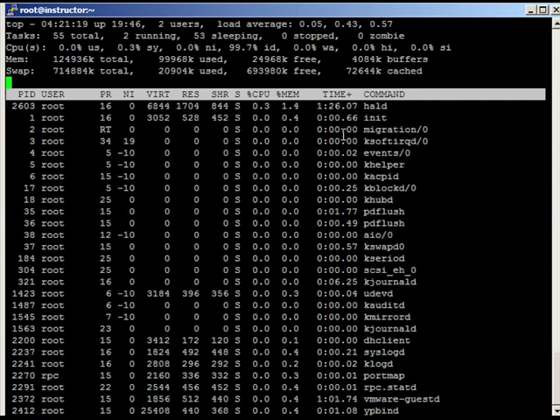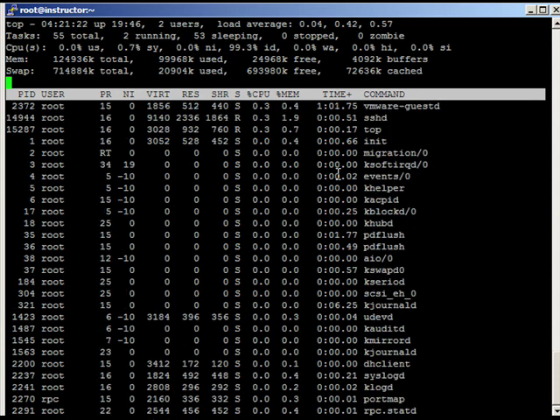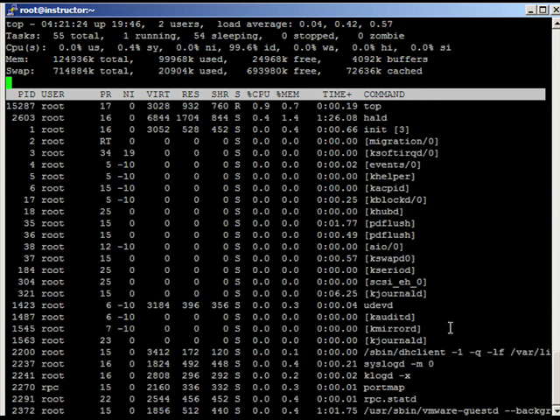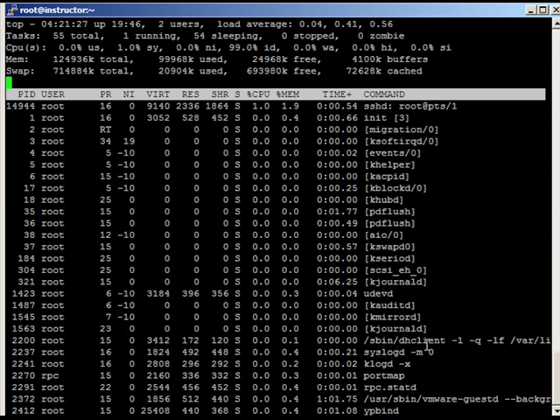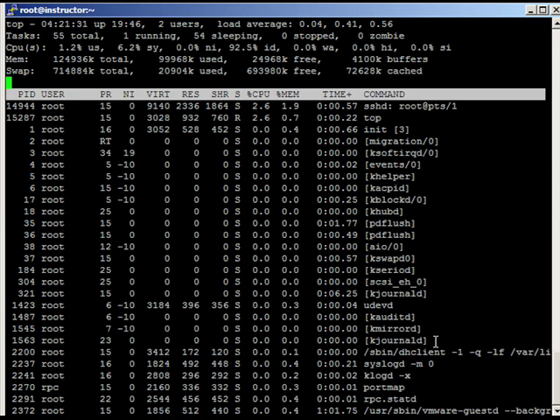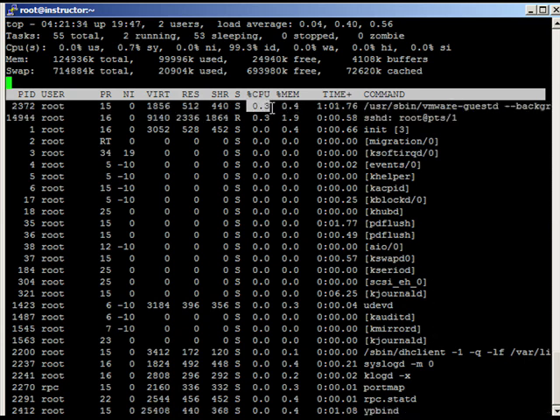The nice thing about top is that you can sort it. If you type C, it shows you the entire command of the process. And you could do Shift P, so capital P, which sorts it by CPU usage. So this is the process that uses the most CPU right now.